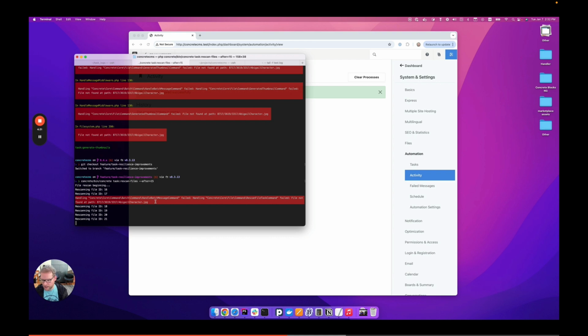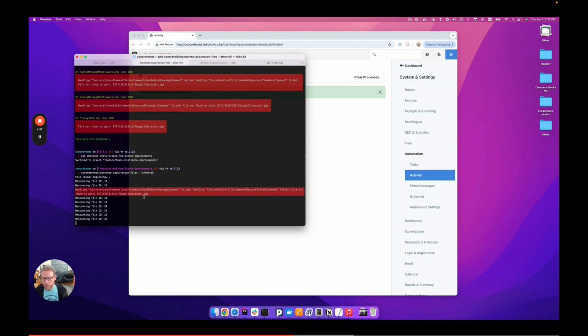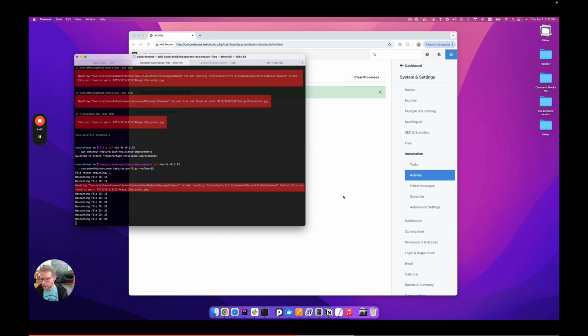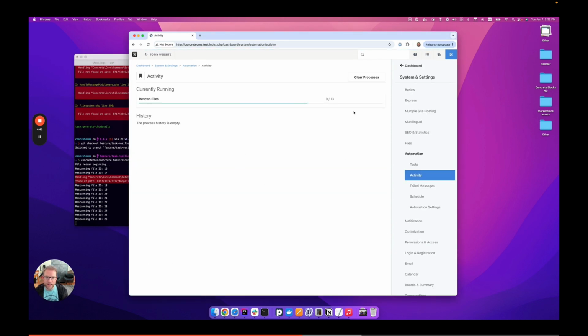We don't want to just hide this stuff. And since this is the command line, it seems pretty reasonable to actually print it out to you. But we continue on even though we did find something, we did have to skip over something. And so now when I'm going into my activity, you can see this is all running at the same time. Things are going good.